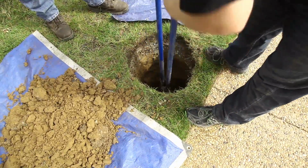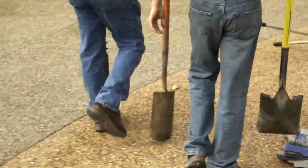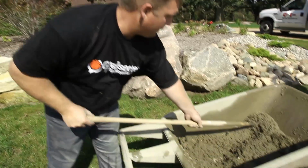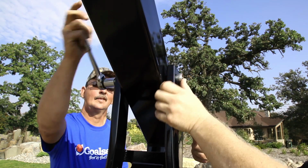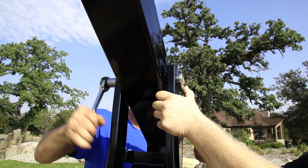You'll need a way to dig the hole for the ground anchor. You can choose a power auger like we're using in this video, or you can use hand tools to dig, or a combination of the two. You'll need tools for measuring and leveling, for mixing and pouring the cement, and for installing and tightening the nuts and bolts. Consult your written installation guide for a full list of tools and materials you'll need.